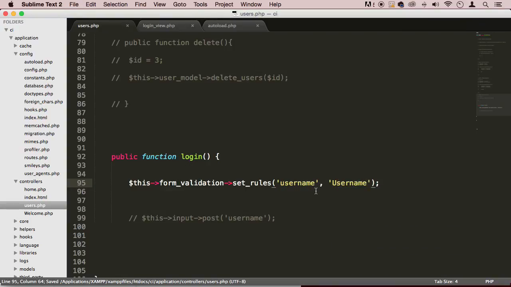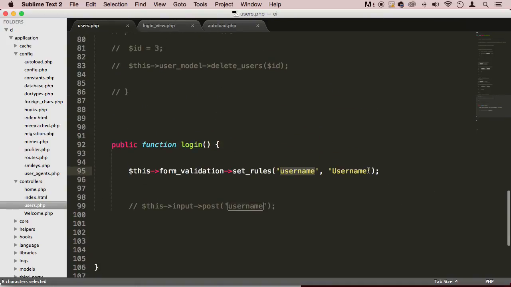It's a string that users are going to see, so they know which input it is for.